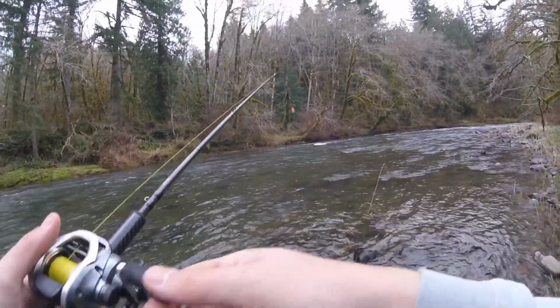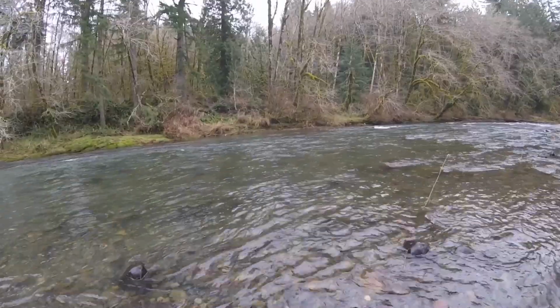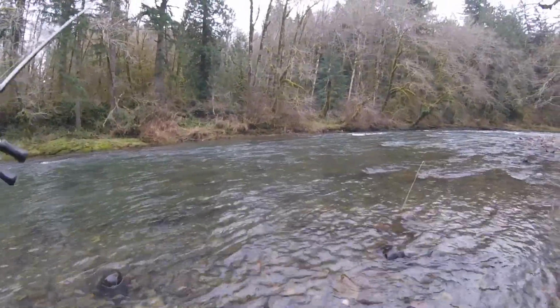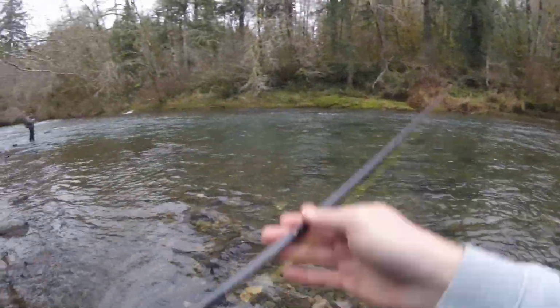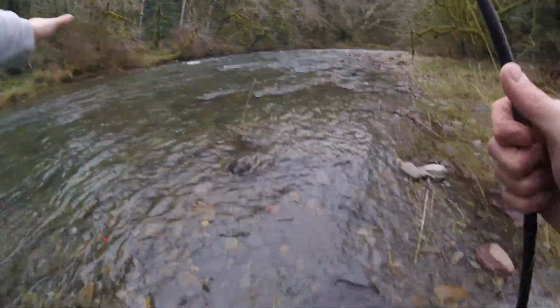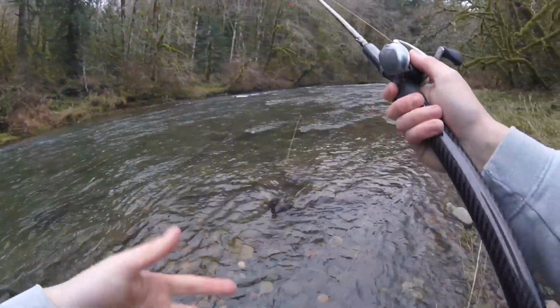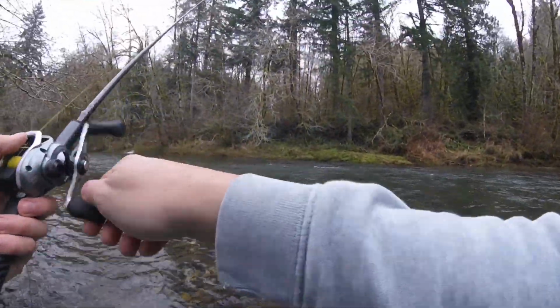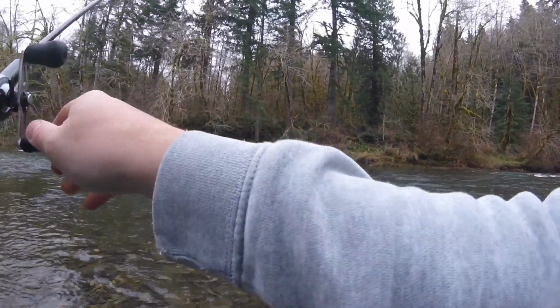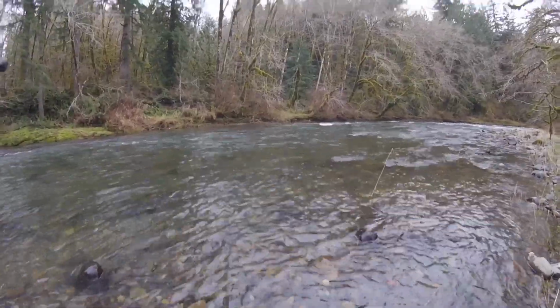All right guys, so I switched up to a little bobberdogging rig, the same bobberdog rig I had in the last video. I talked about bobberdogging. My dad's actually drift fishing up above me, which is basically bobberdogging. I always bring at least two rods with me, usually one with a bobberdog setup and one with a regular setup, so I can bobberdog beads and bait, and with the regular bobber setup, I could fish jigs and worms and also beads or bait if I wanted to. For different situations, different water, sometimes one will work better than the other. Every once in a while I'll bring a third rod that has a spinner or a spoon, something of that caliber.